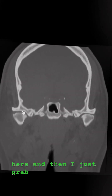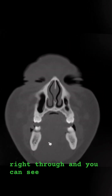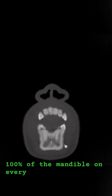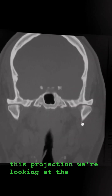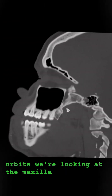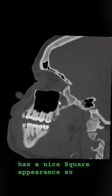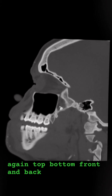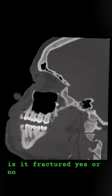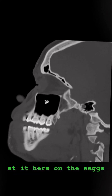I run that all the way back and then just grab the mandible and run it right through. You can see a hundred percent of the mandible on every single face in this projection. We're looking at the orbits, we're looking at the maxilla. The maxilla has a nice square appearance here — top, bottom, front, back. Is it fractured? Usually if there's a fracture there's fluid inside it, but either way you get a good look at it on the sag.